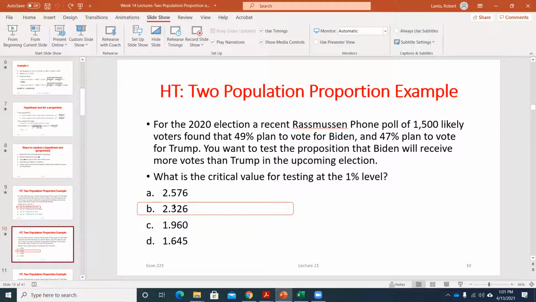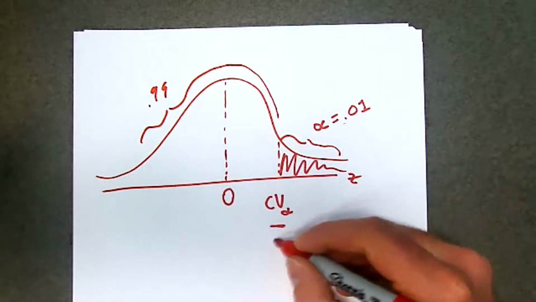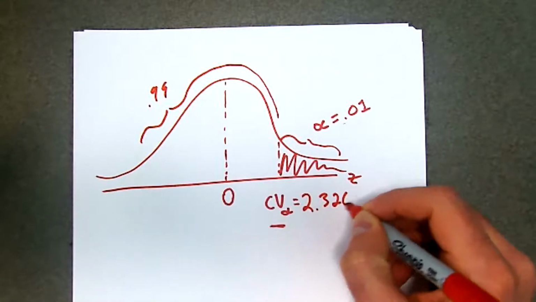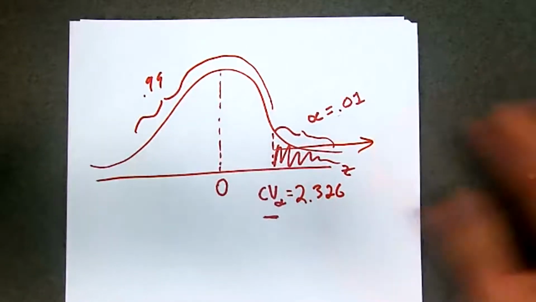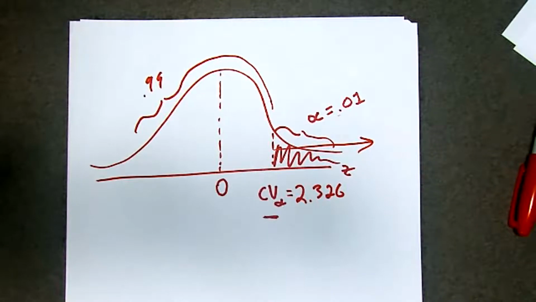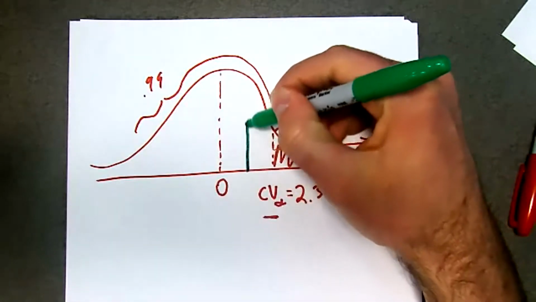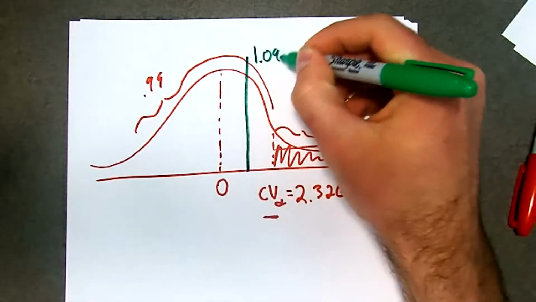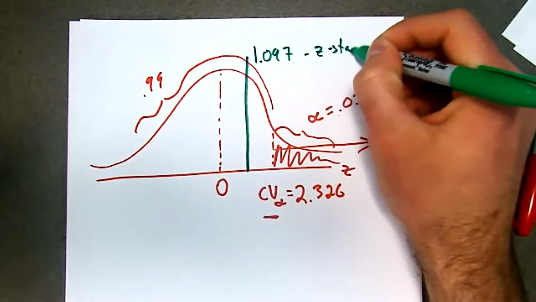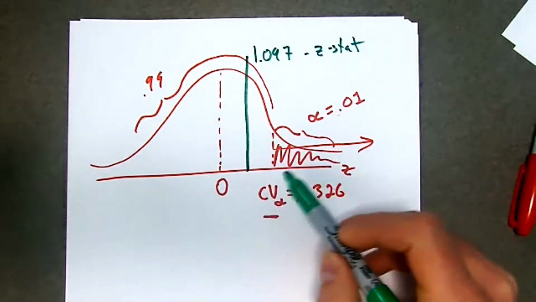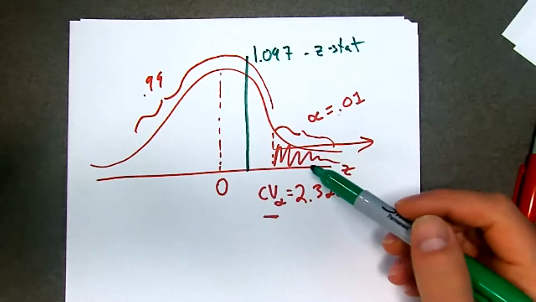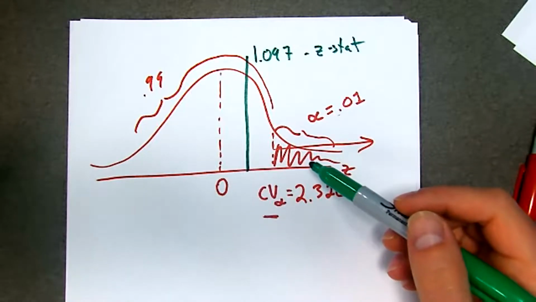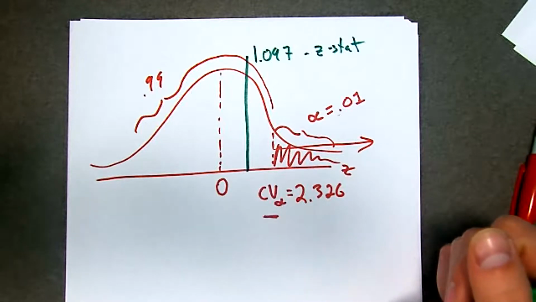Okay, so we found that critical value of 2.326. So what? Think about my rejection region, this area to the right. If I go back and remind myself, the test statistic I found was 1.09. So if I'm thinking about where that Z statistic is, since it's coming from a standard normal distribution, it's not in my rejection region. So I would say I fail to reject at the 99% level. Any questions on this?